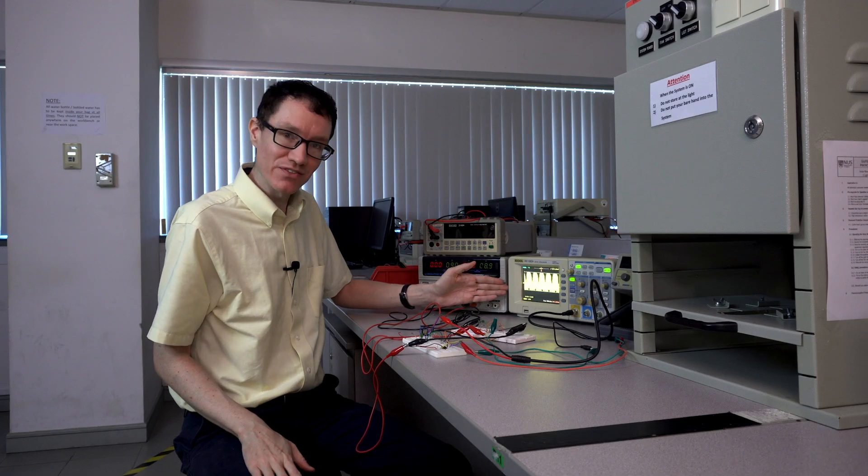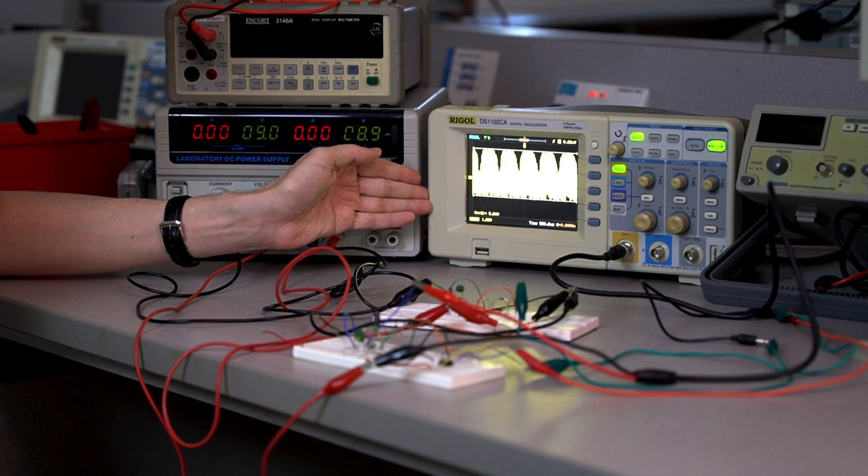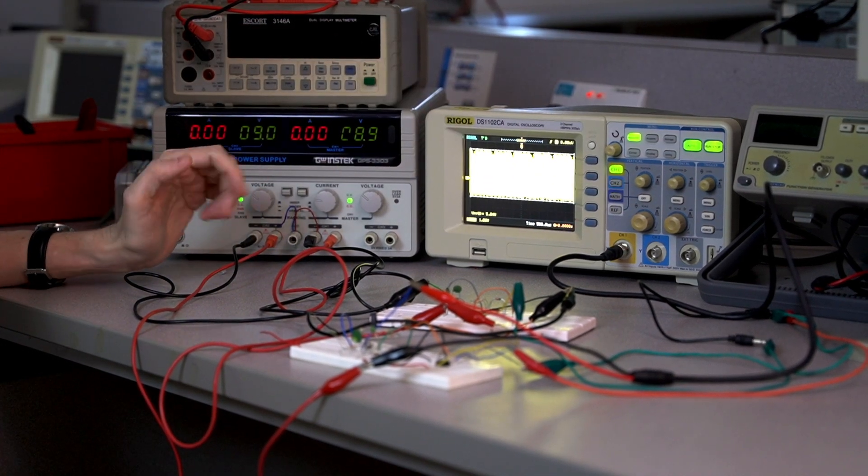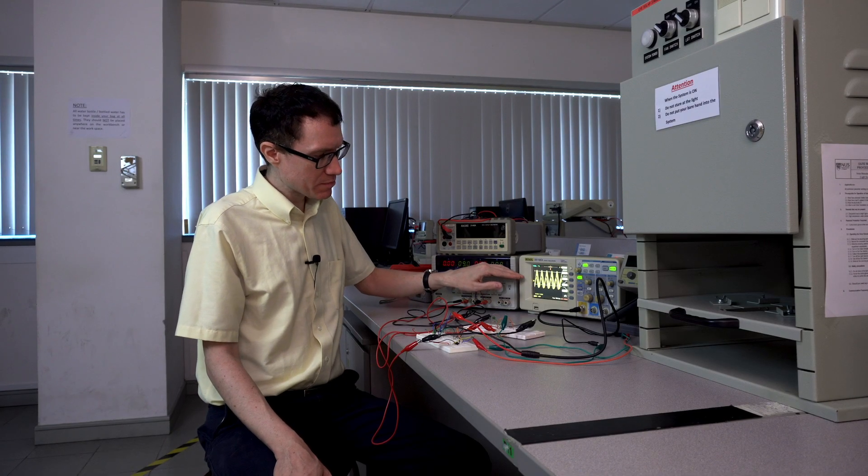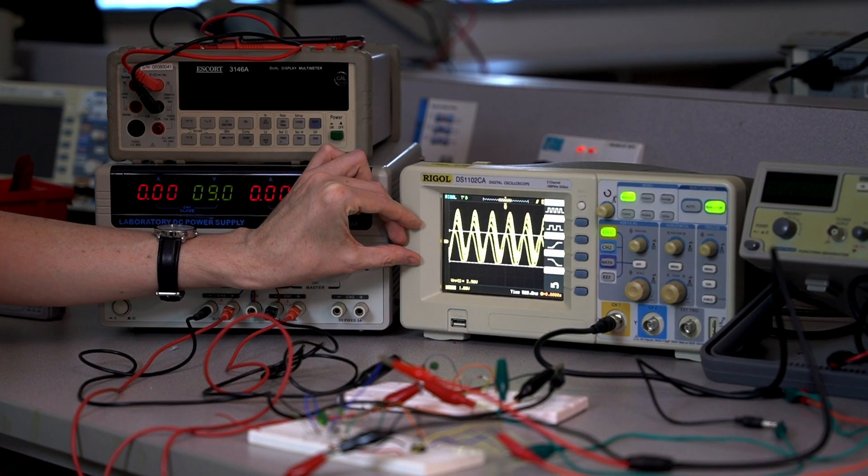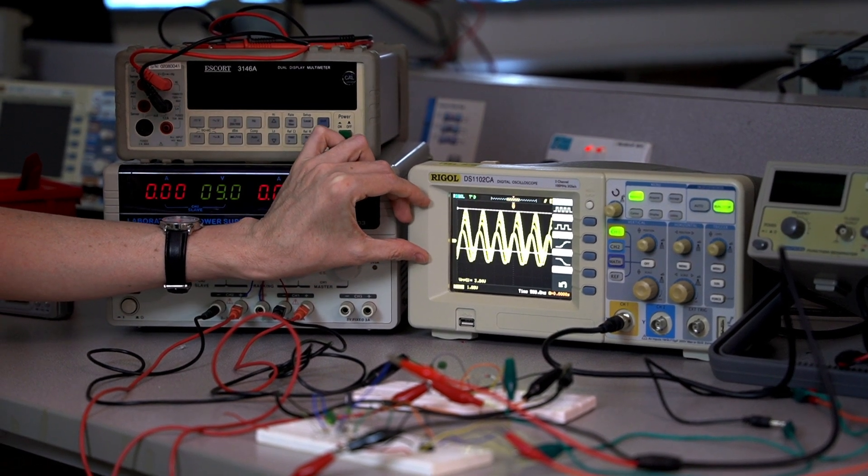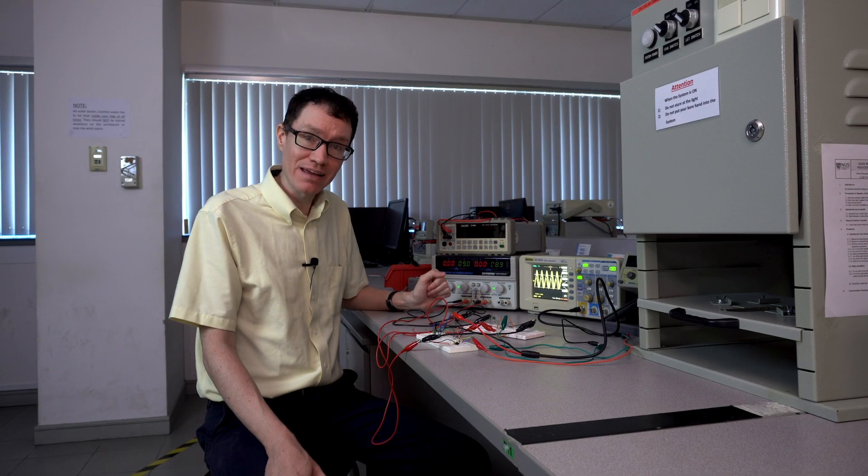Let's now look at the output of our Colpitts oscillator. And we kind of see a mess on the screen, and that's what we expect because we have a very high frequency signal being modulated by a very low frequency signal. If I hit auto-set, the oscilloscope will do its best to clean it up. I think the oscilloscope has done a pretty good job here. Sometimes we see a sine wave with a lower peak-to-peak voltage, and sometimes we see a sine wave with a higher peak-to-peak voltage. Basically, we've just created an AM radio transmitter.